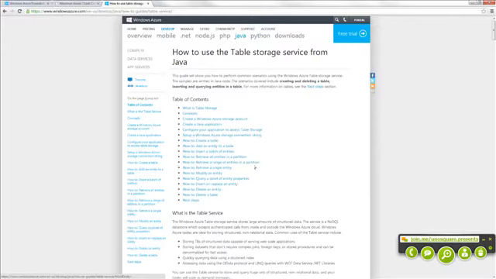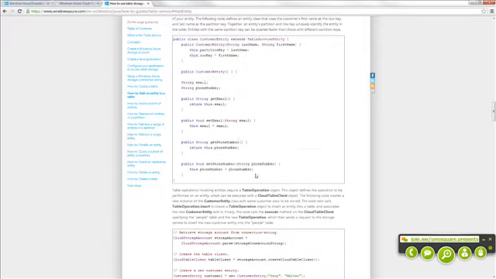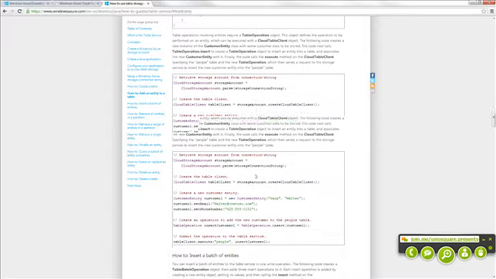So you just extend from the table service entity and specify your members, and so you create the cloud storage account with a storage connection string, which you can get from the portal as well, your control panel.